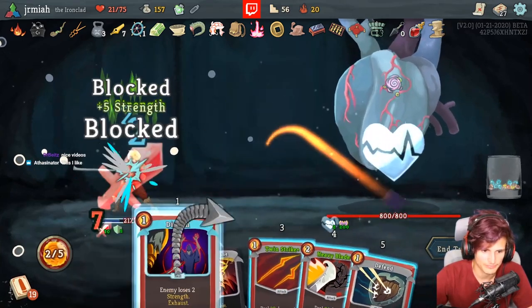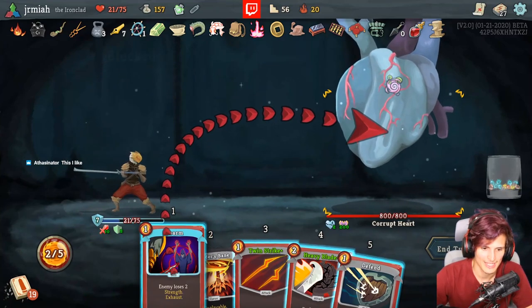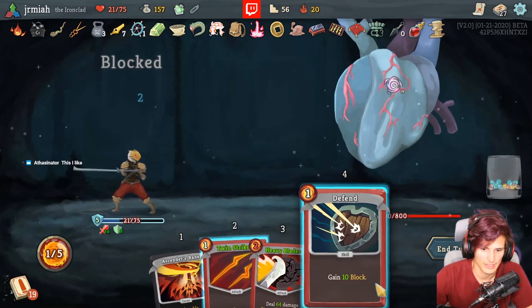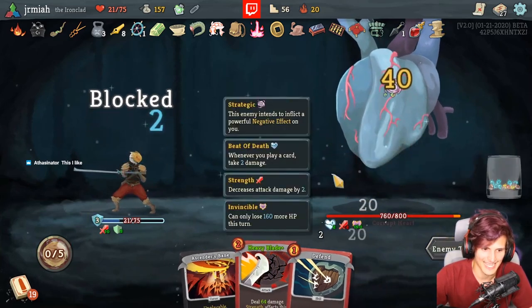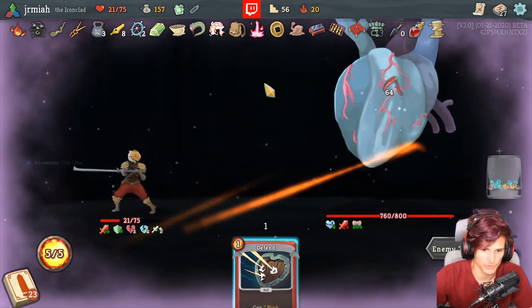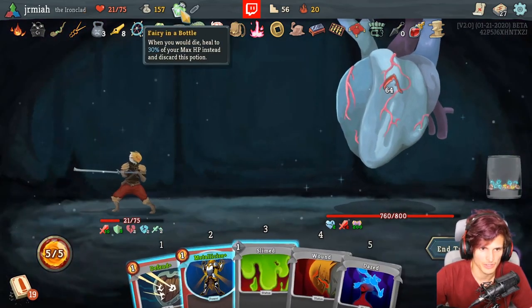You know what's kind of funny? The most important thing right now is not dying to these first two turns with this. So doing Disarm now is really good. Because the most important thing is not dying to these two turns. So the statuses are going to suck. We need to find the Weaken. This is probably just going to be a Fairy in the Bottle.